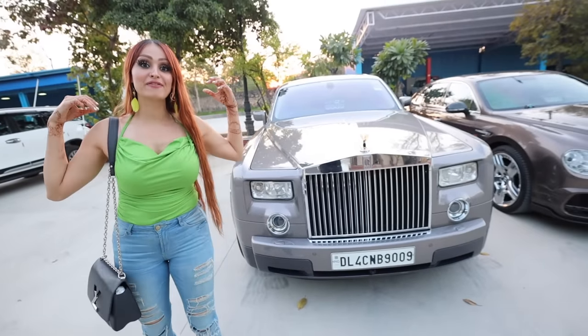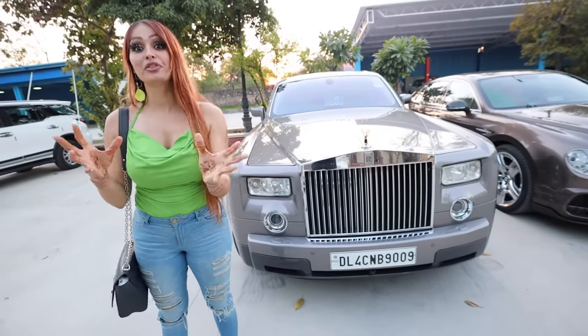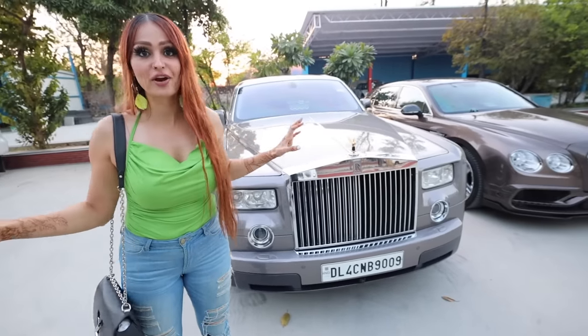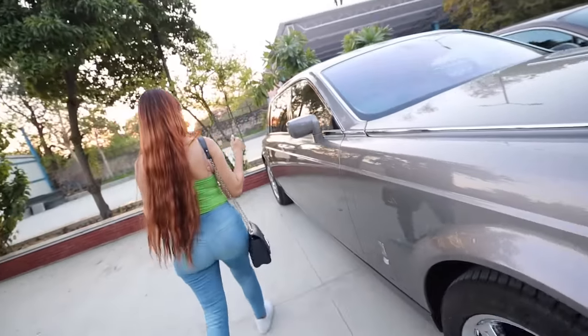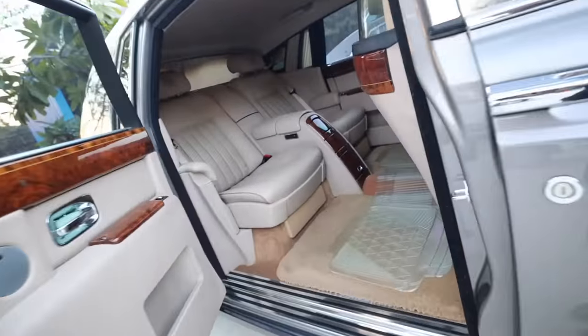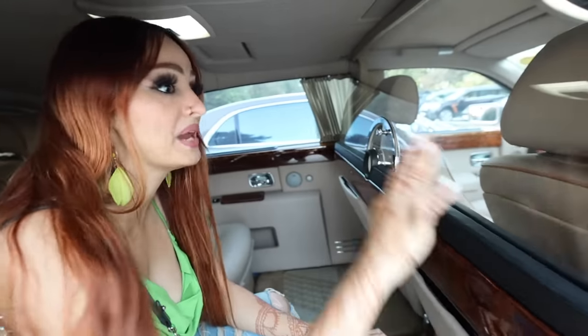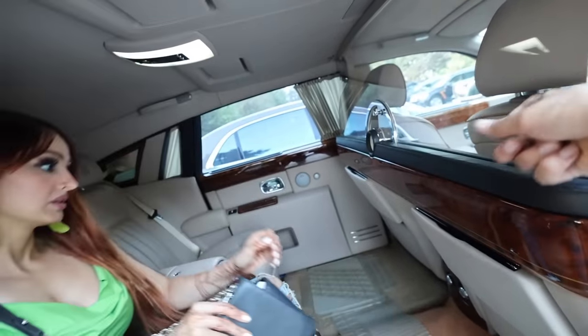Next up behind me we have a Rolls-Royce Phantom. This is no ordinary Rolls-Royce — it was custom built just for them, so nobody else can get their hands on it. First, it's an extended wheelbase, so it's way longer than any Rolls-Royce you've ever seen. Second, it has a partition, so you can be completely isolated from the front seat — I've never seen one of these in a Rolls-Royce. The owner's initials are on the car seats.